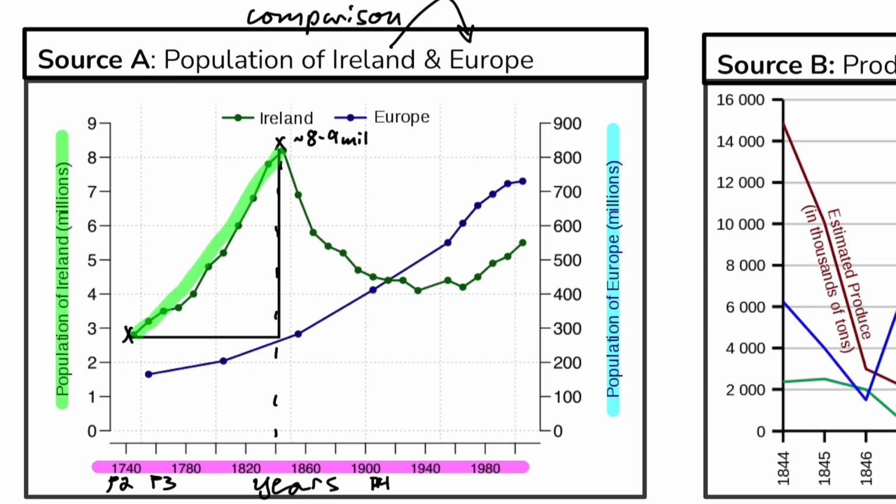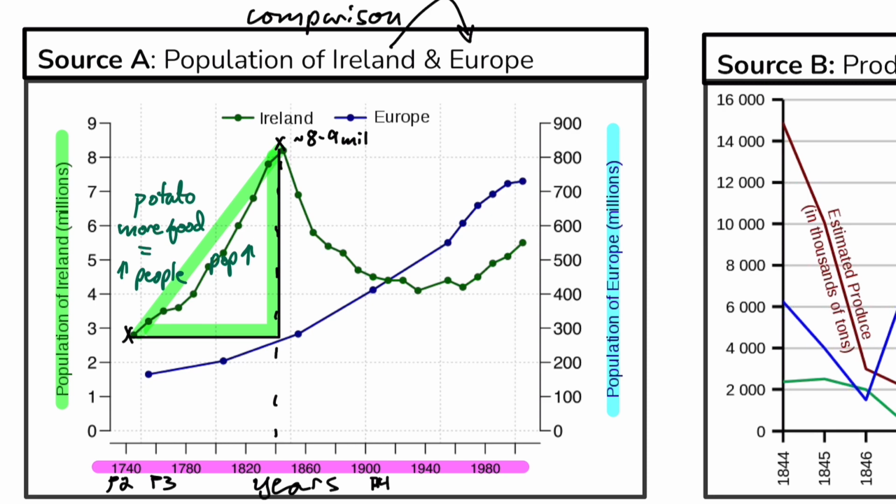Now we know that this is because of the potato, okay, because we're tying it to the New World, and the title of this slide was the Irish Potato Famine. So the potato arrives from the New World. More food equals more people. So more potato equals more people. We see that in this chart. That's all this is showing us right here on the graph. More potato equals more people.